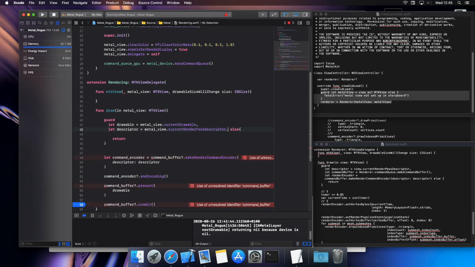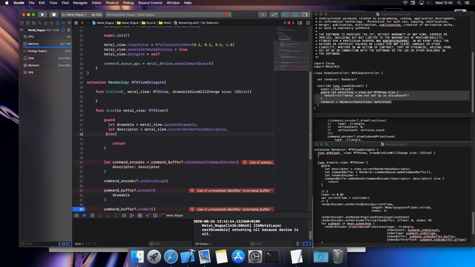Let's try putting it in here. Right, but they're not using that. They're using the rendering version. So at this point they are taking it from the rendering command queue. Okay.